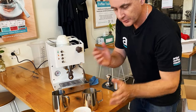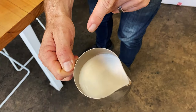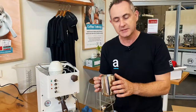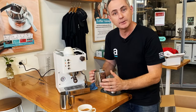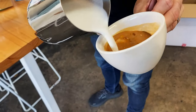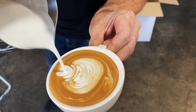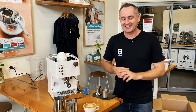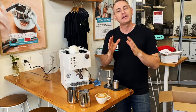We've got our beautiful espresso and that silky smooth milk. If you look at the side of the jug, you'll see how silky that milk is — there are a few little bubbles but nothing too crazy. Keep your milk moving, allow it to rest just a little bit, and if you do get some bubbles on top, give a bit of a tap. We're going to swirl our espresso, swirl our milk, and pour. A little bit wobbly there today, but you can easily make a beautiful espresso and milk-based coffee quickly if you understand the process.